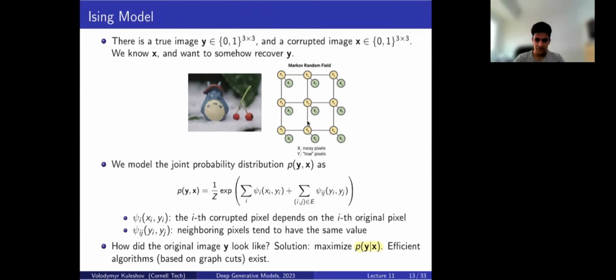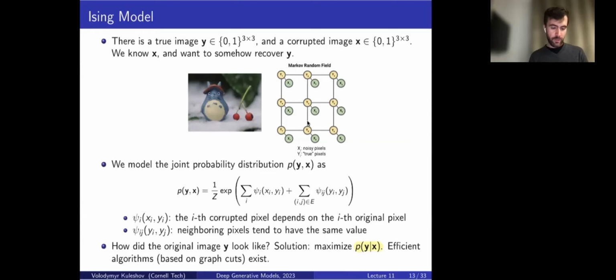Could you add a delta function to this to ensure that it doesn't collapse? Like every neighboring pixel is exactly the same? Because the second component of the loss clearly enforces that all of them should be similar. Maybe. Yes, so they should be similar, but this term enforces that they're also similar to the x. So the point here is that if some x are corrupted, it could override the value. So if this x is corrupted, it could use the neighboring y's to fix that y. So it could override the x, but it wouldn't do it too often because then it will have bad energy according to the other term.